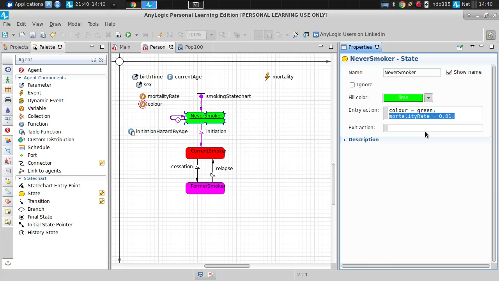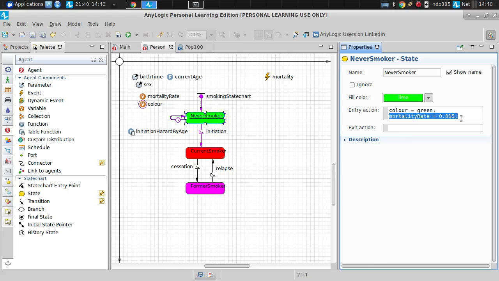On average, they live 100 years. Well, that's a little bit high. Let's make it 0.015. On average, they live 1 over 0.015 years, which is somewhere around just short of 70 years.